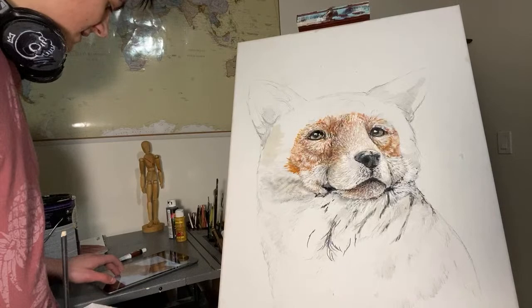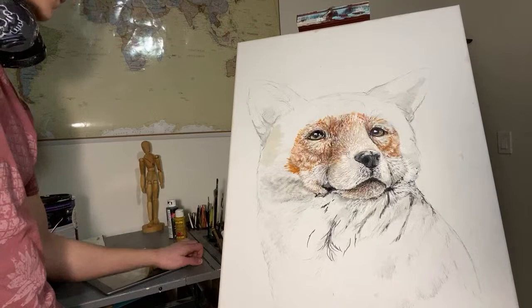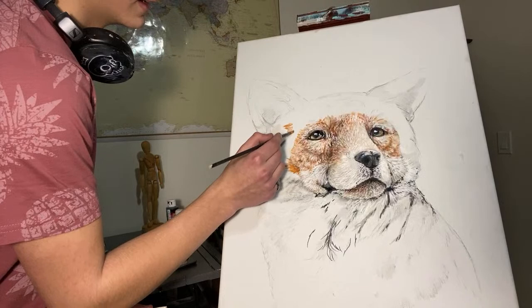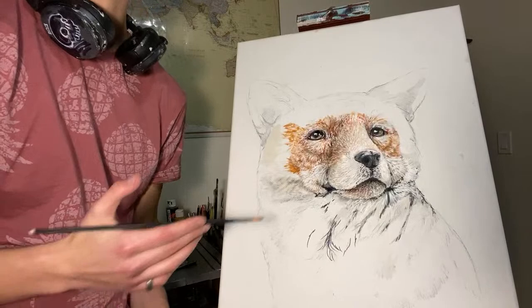I don't think I need the reference for now. If I feel like I do later, I'll use it. Right now I'm just putting in a very base color, making it streaky and leaving white spaces on purpose, because it immediately creates detail and some texture. Then I'm going to add layers from there.